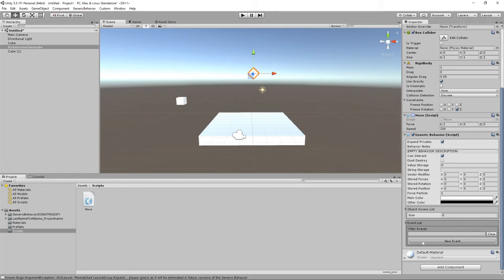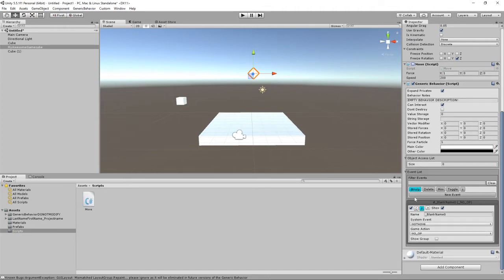So it has the events. We add events to generic behaviors when we want functionality. You should only have one generic behavior component on each game object. So you shouldn't have multiple generic behaviors. What you should have is multiple events. So you can create an event by clicking new event here. And when you see this, there's parts that come up to the events that you have. The first is, you can see there's a name here. So we should name this when we figure out what we want this to do. And I don't know what I want this to do yet, so I'm going to figure that out.